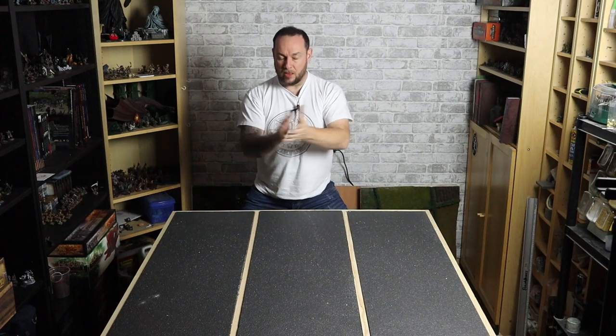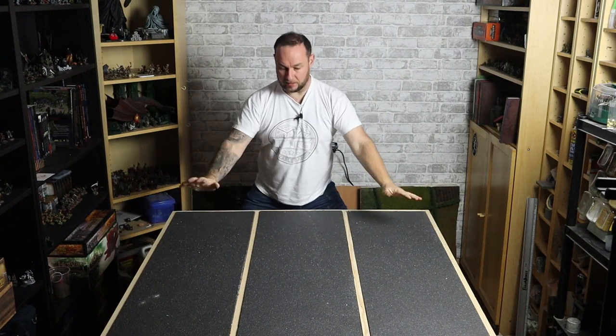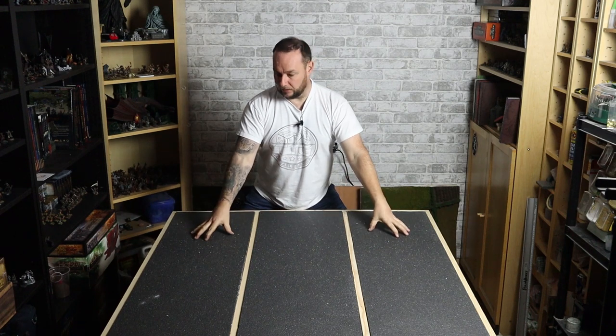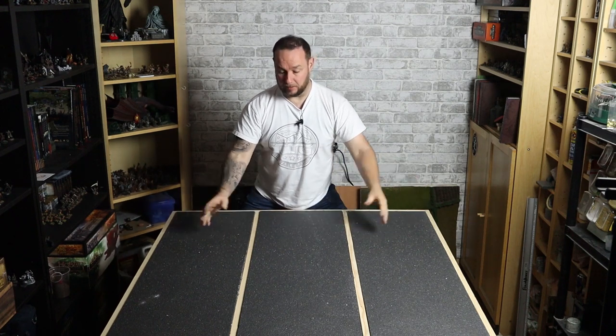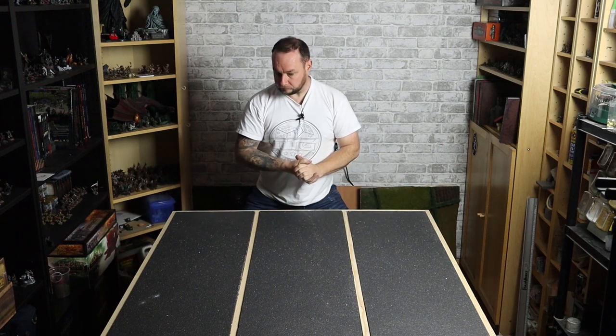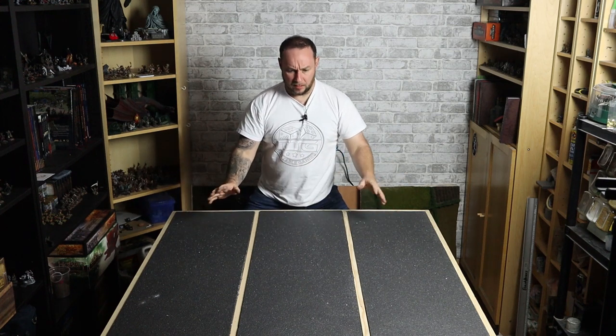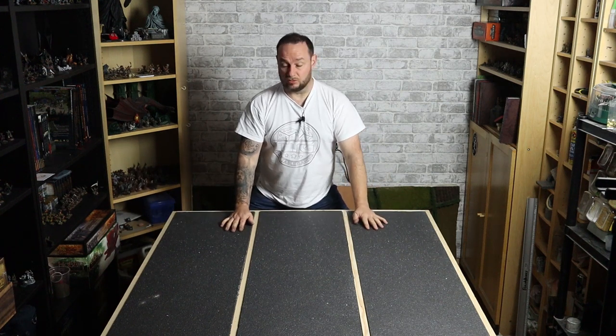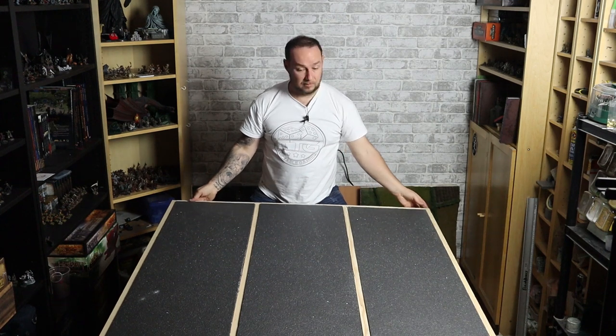So here we are guys, the boring bit is over. As you can see, I have cut three pieces of just standard foam, what you can get from any builder's yard. I got this from B&Q if you're in the UK. And it's 25mm. I cut it to fit in between the battens. The board is all now stuck and sturdy and very light.